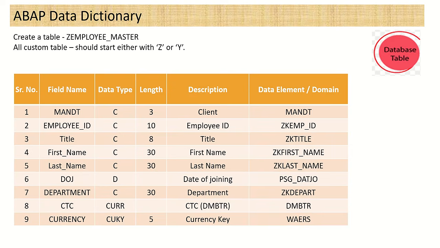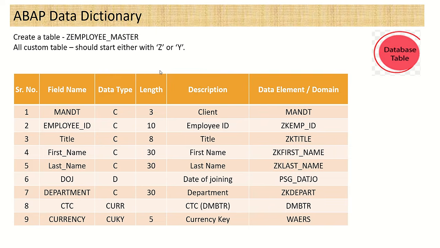Welcome back. So the next topic in our ABAP learning series we are going to learn is how to create a database table. This is called the custom database table. What is custom and what is standard, I explained in the previous lecture. All the predefined objects by SAP are known as standard objects, and any object that we are creating as a consultant is called a custom object. A table is also an object, so we'll call this a custom table.